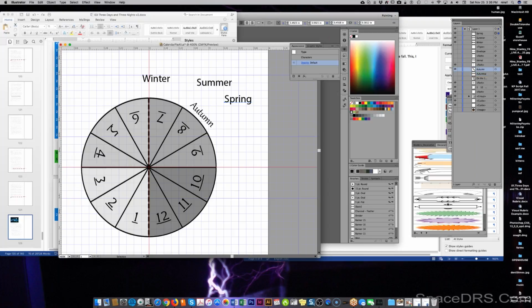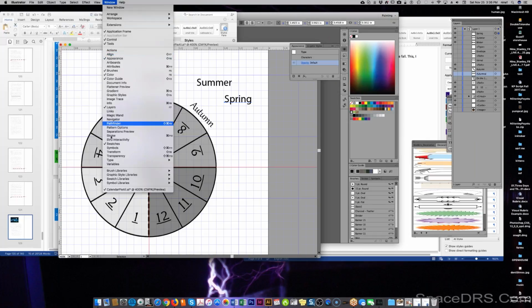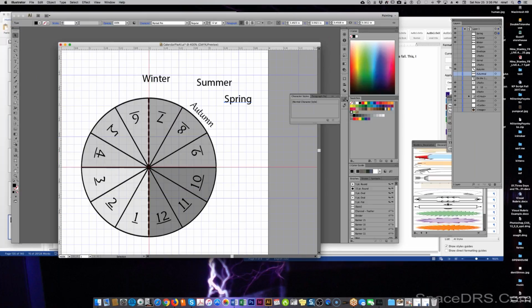Our font here is... Well, there's character. How come I'm not seeing it? That's right here.